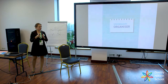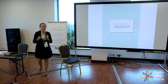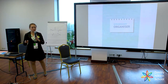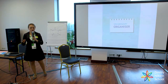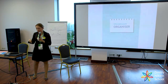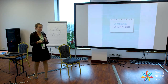Then comes the second part, which is called vocabulary organizer. And this is what I find especially important, because this very skill is about language learning. And they might learn other languages later. And we just wanted to give them some tools to organize their vocabulary, so that this vocabulary is easier for them to learn. For them personally, because we do explain that every one of you already has successful learning strategies. You know better what works for you. Or maybe if you don't know, you can learn it because other people share, and I will help.